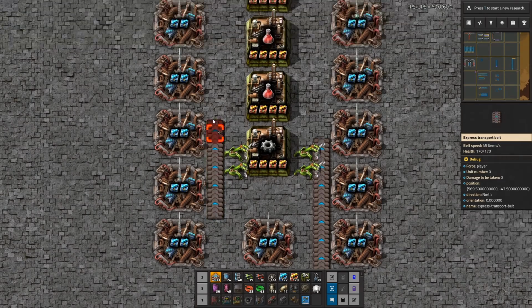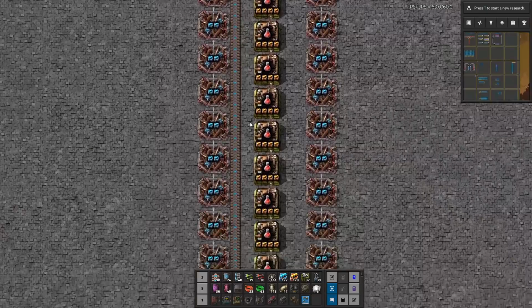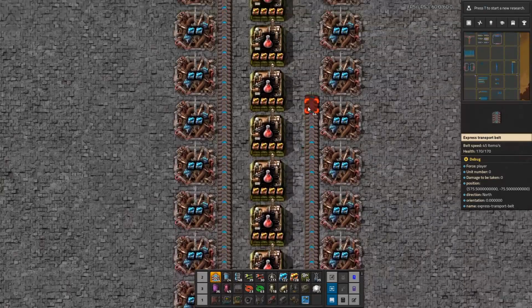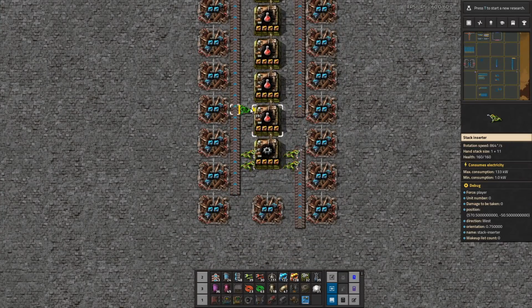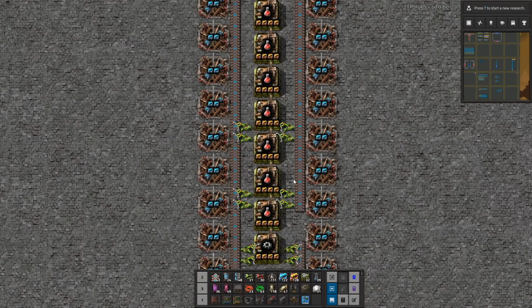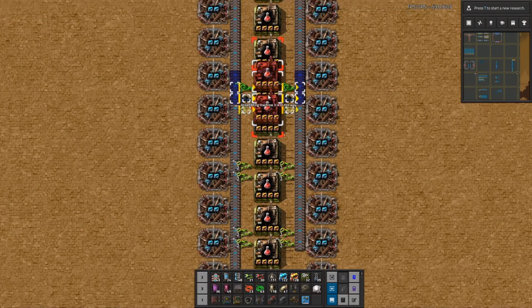So this one is the outbound belt going all the way up here. And then I need some inputs and outputs. This one's going to go out. And I'm going to take input, output, output, stuff like this. Oops. I'm just copying here.